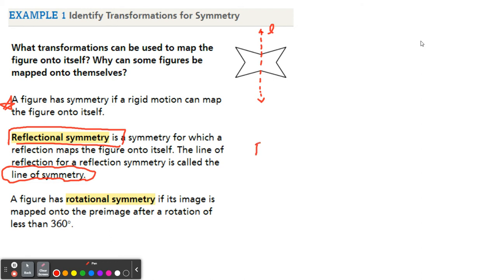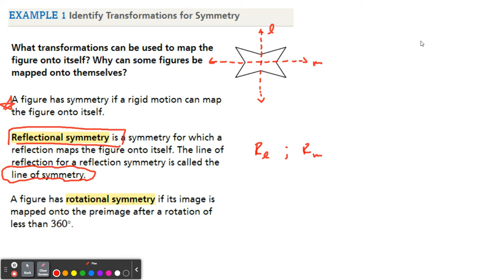So there is one type of transformation. The second one would be this horizontal line going through, call this M. And again, if you brought the top down and the bottom up, they'd line up on themselves. So that's line M, so you also have reflection across line M. So there's your reflectional symmetries. If this looked more like a square, again, I said it's wider than it is taller, then maybe you could go diagonally. Some figures have these diagonal lines of symmetry, but this one does not.